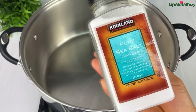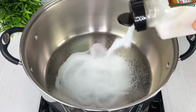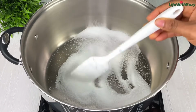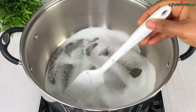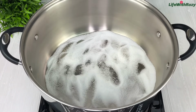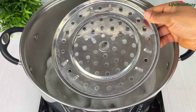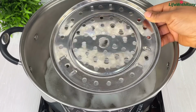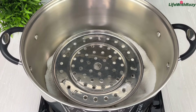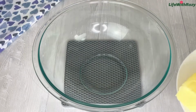And to protect my pot, I'm going to add a little bit of salt. You can use sand, and you can use the pot without adding either salt or sand. It's totally up to you. I will be using a rack to elevate the baking pan, and this step is very important. Baking pan shouldn't have direct contact on the pot. I will cover and leave it to heat up on medium heat.